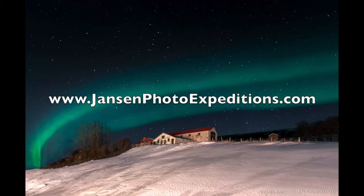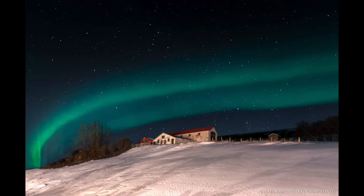But I wanted to mention, before we start talking about camera gear and how to capture the aurora, and that's what today's about, there was something else I wanted to mention. Photographing the aurora borealis in Iceland can be exciting and challenging for the beginner and the advanced photographer alike.